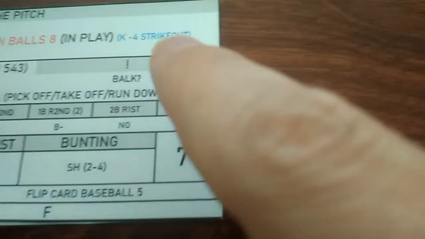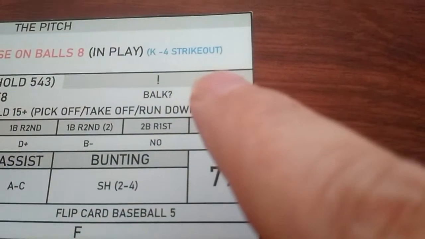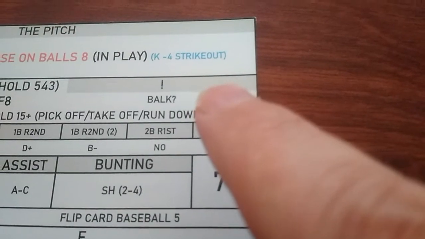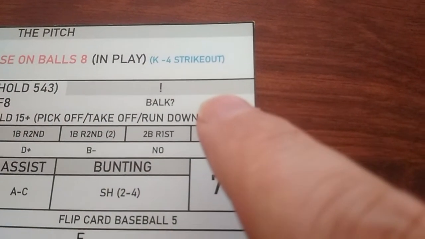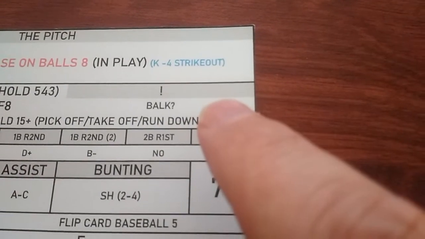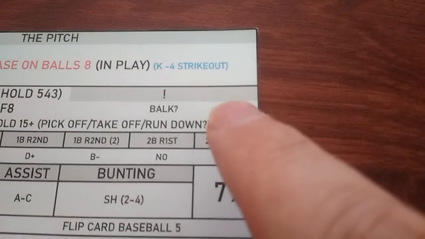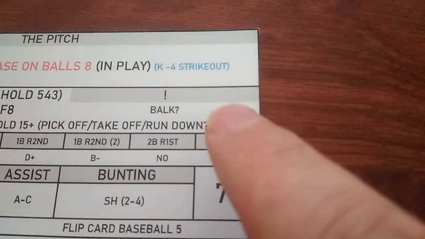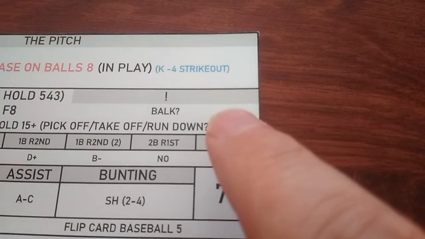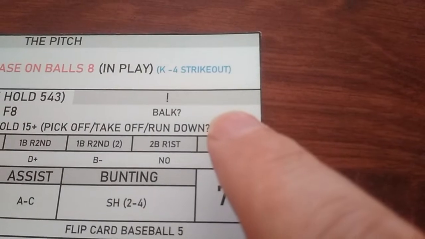Now, on the pitch, we're talking about hitters whose contact rating goes below 0. Say, for instance, you had someone who was a K1 or a straight K0, but they were facing someone like Randy Johnson who might have -7 for strikeouts. Well, he will take that rating into the negatives. So it might be like a -5 or a -6 on Randy Johnson.